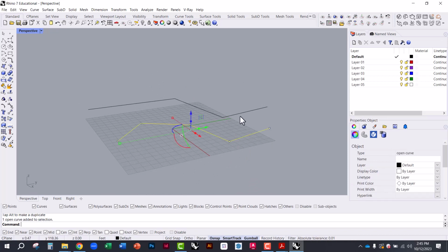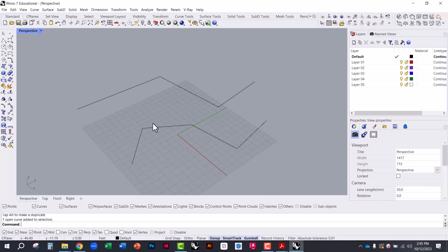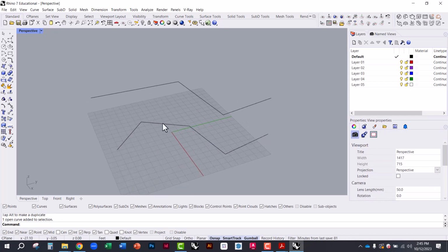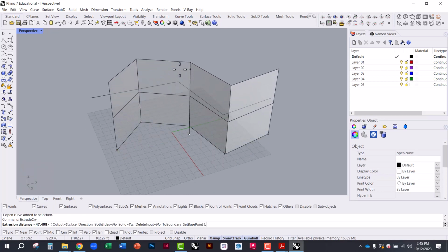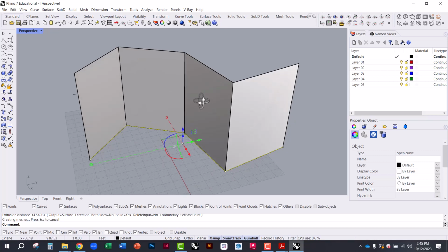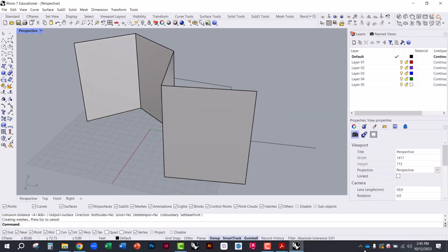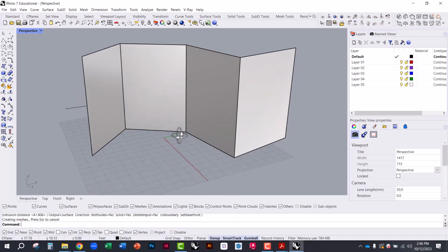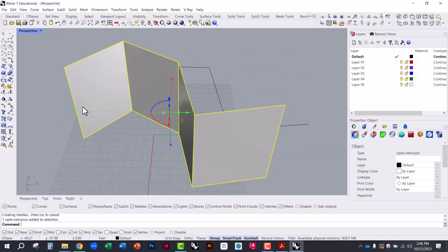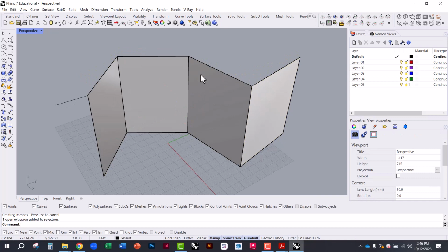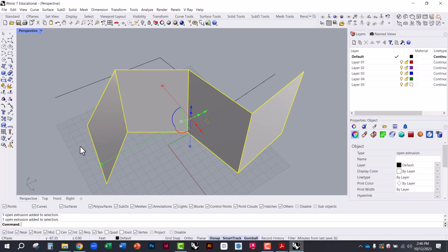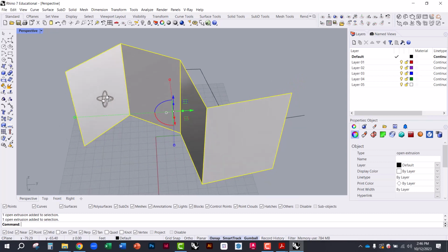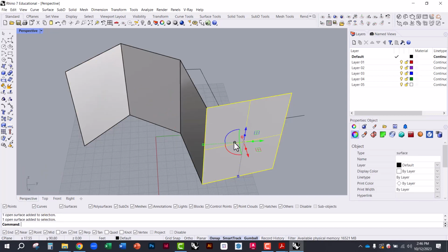So if I have a curve here, I can then turn this into a surface in a few ways. I can take this, I can type extrude curve, and now it's going to extrude the curve into a surface. Okay, so we can extrude. There's other ways that we can create surfaces. Now that I have this poly surface here, again, clicking on this, this is a poly surface. I can type explode, and now it's creating multiple surfaces here.